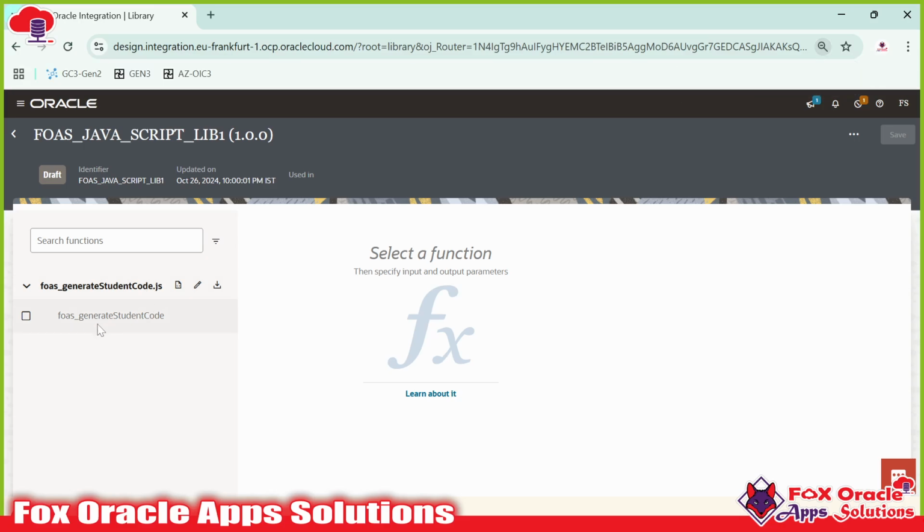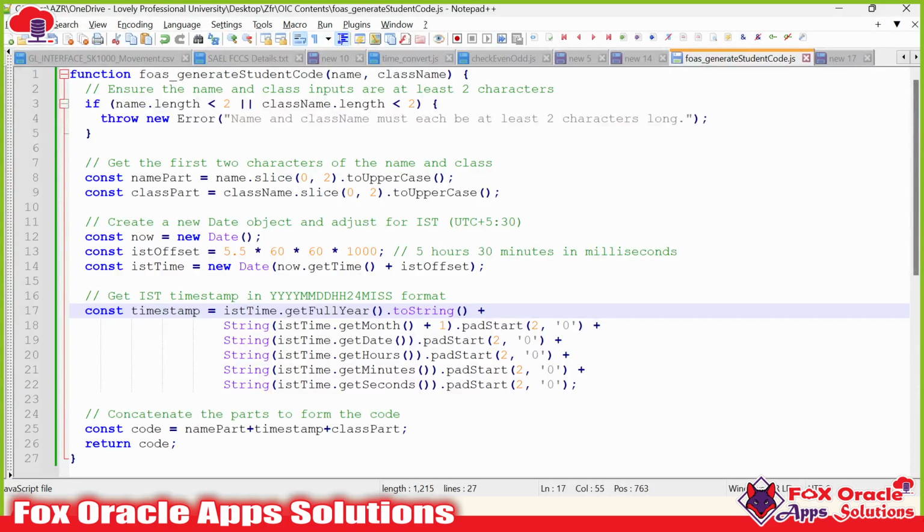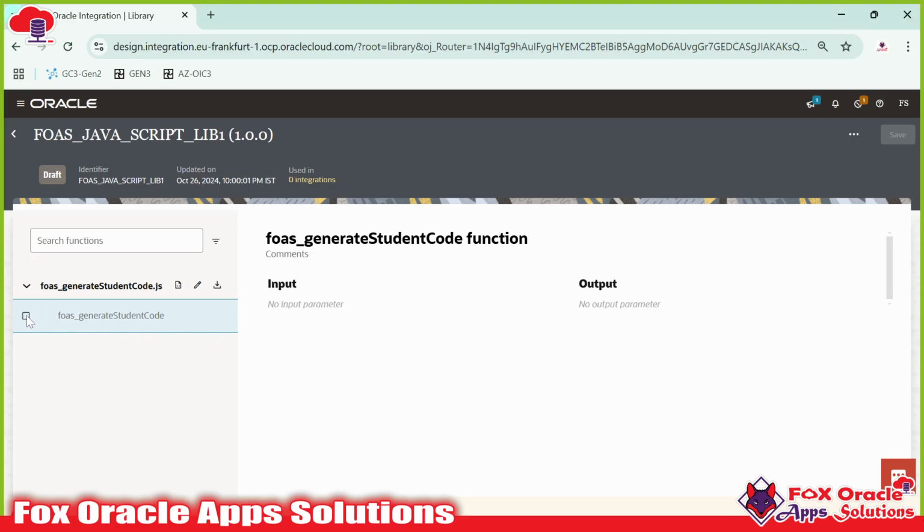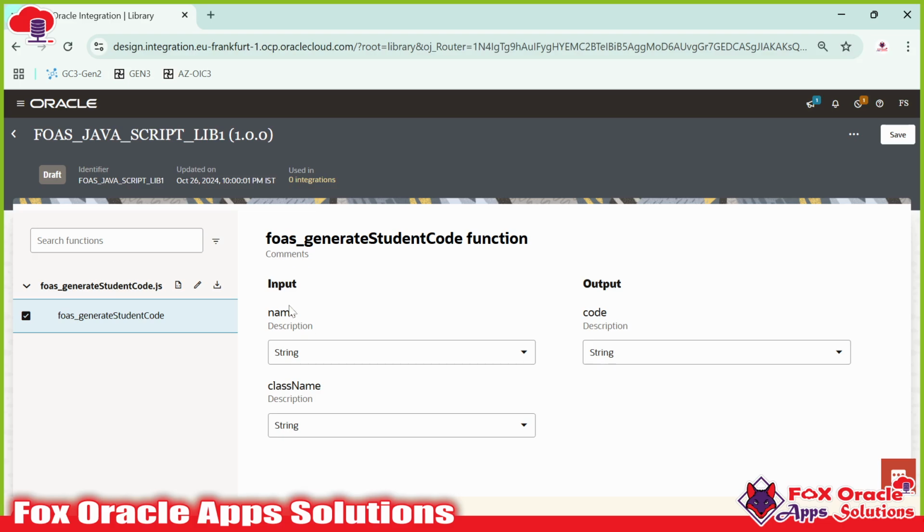You can see here is the function inside this code. So the function name is FOS underscore generate student code, right? Once you click here, if your code is perfect and you don't have any error, you just have to click on the tick, and you will be able to see the option to provide or select the parameters' data type.